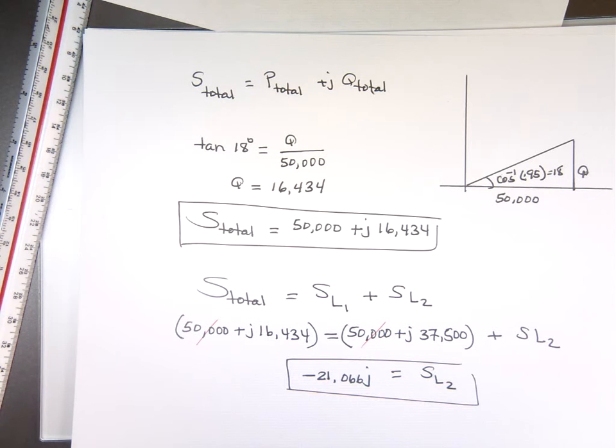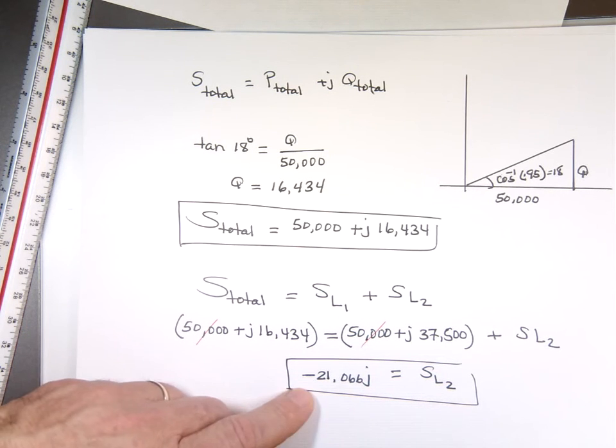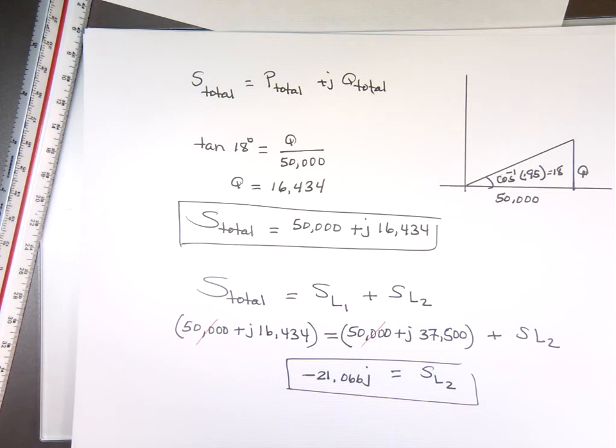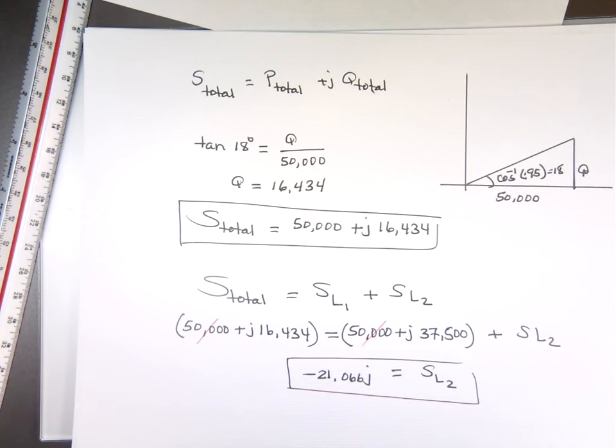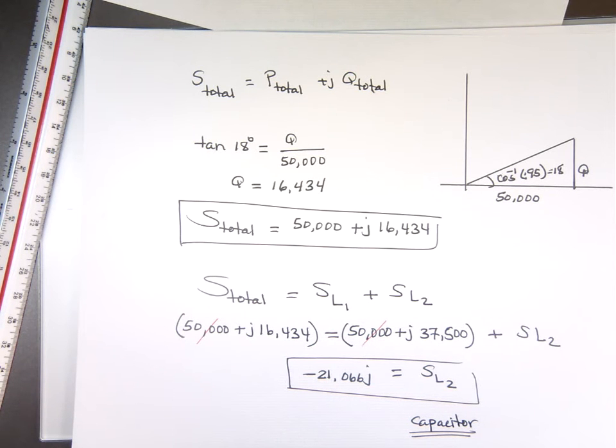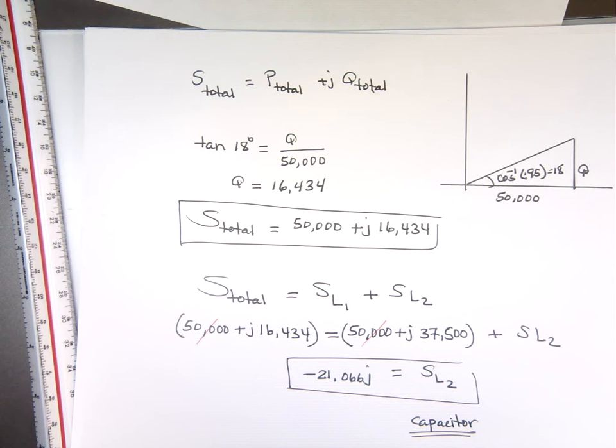If J is negative, if this one is negative, that tells you have what? Capacitor. If J is positive, you have what? An inductor. I think I wrote that somewhere in the notes. So that tells me really my load is a capacitive load. I have a capacitor. And the next question is, what is the value of that capacitor now? Can we get what the value of the capacitor might be?